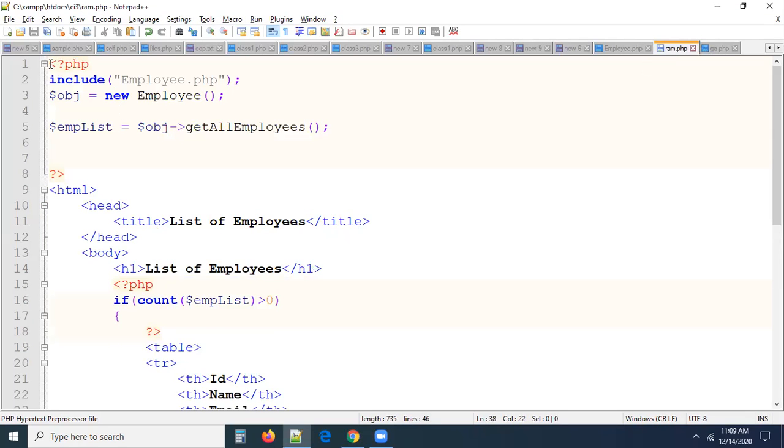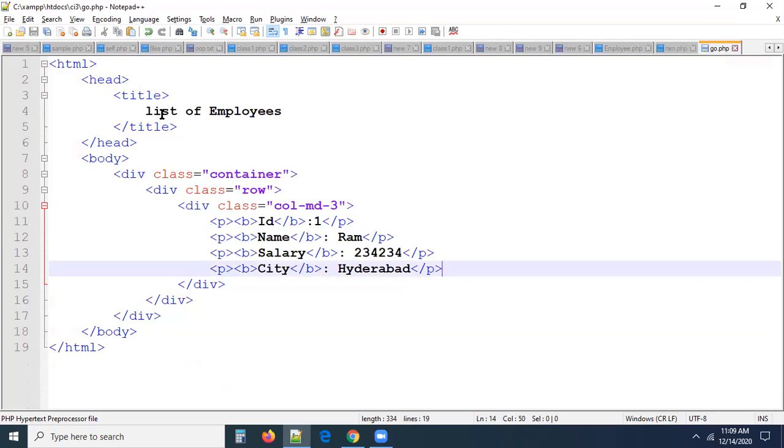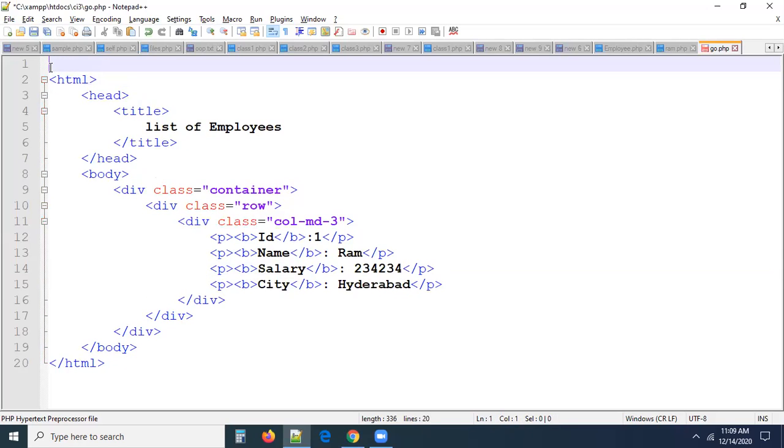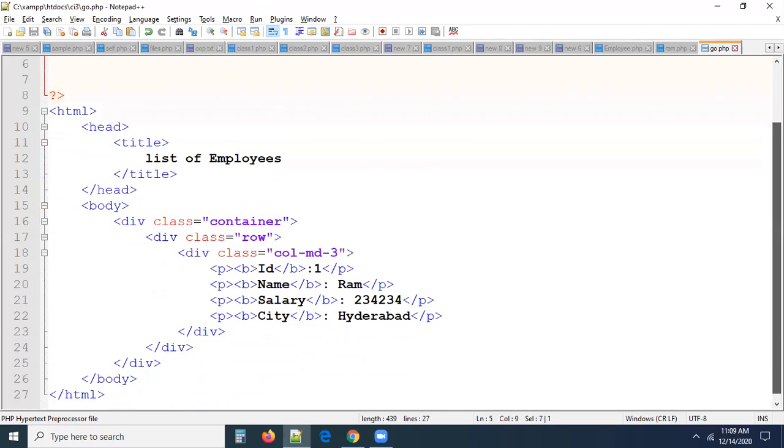Same story as what he did. I'm going to include the same class here, and we need to create the object, guys. Go to the top of the page. Go is also including it. See, one reusable class may be reused by different people. ROM reuses and Go is also reusing. You can also reuse the same class, right? So now we have the employee list.